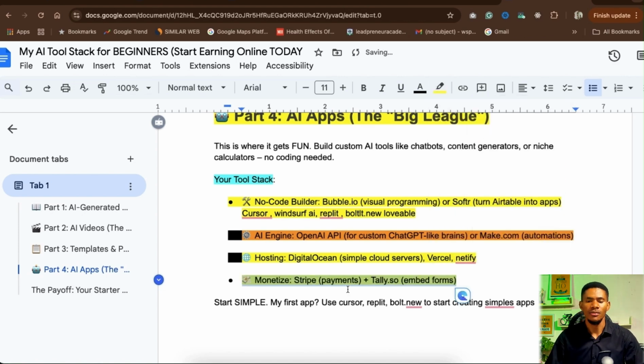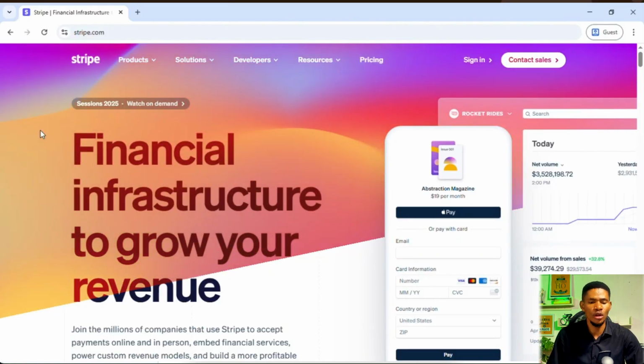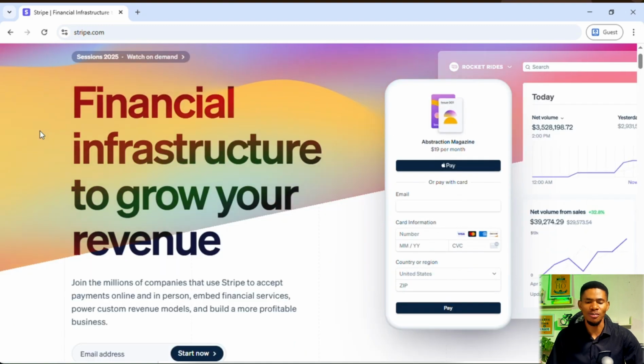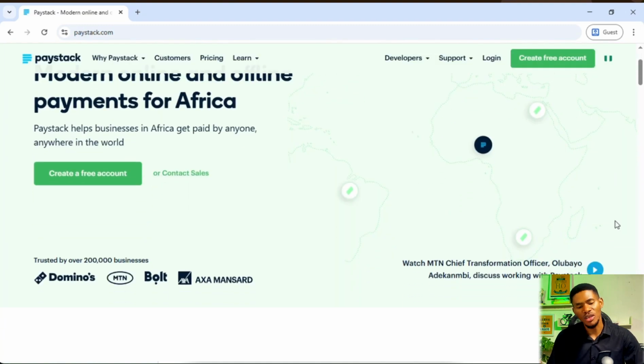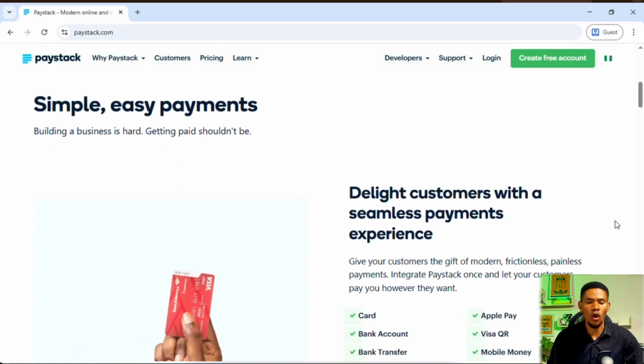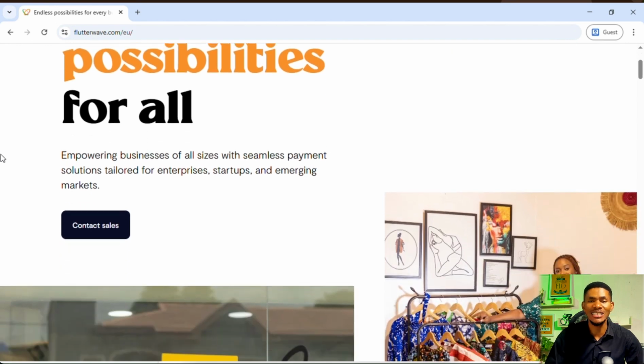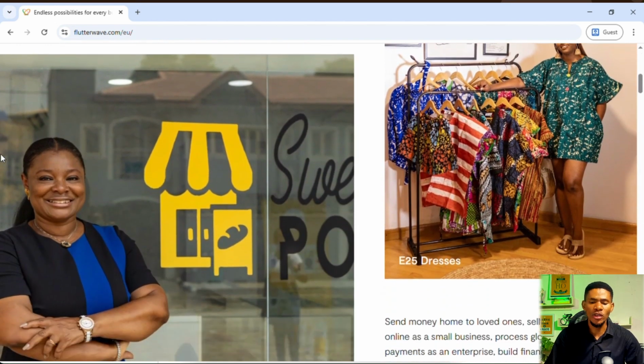All right, then after hosting, the next thing is, what's the next thing, guys? The next thing is monetization. How do you sell? You want to integrate things like Stripe so that people can start paying you and you can be receiving money from it. If you are in Nigeria or Africa, you want to use things like Paystack to integrate with collecting money. You want to use stuff like Flutterwave, right? If you're in Africa, this tool will collect money for you. You'll be able to charge for your stuff.